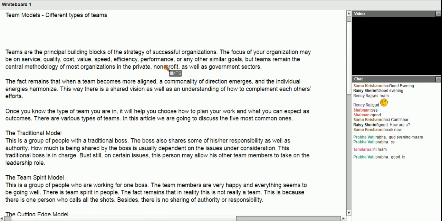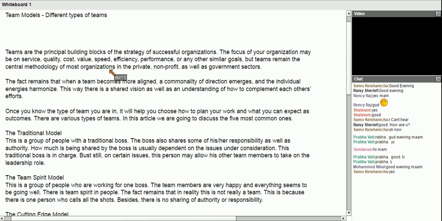See, why do most organizations focus on teams? Because without a team, you cannot expect speed. You can put in a lot of money, but that won't be utilized correctly and appropriately, right? That will go to waste. And if all the members are not working together, not supporting each other, then the performance of the team will be affected. And directly or indirectly, it is going to affect the performance of the company as well, right? So that's why for most organizations, teams remain the central methodology. Without manpower, they cannot convert the raw material into results, right?